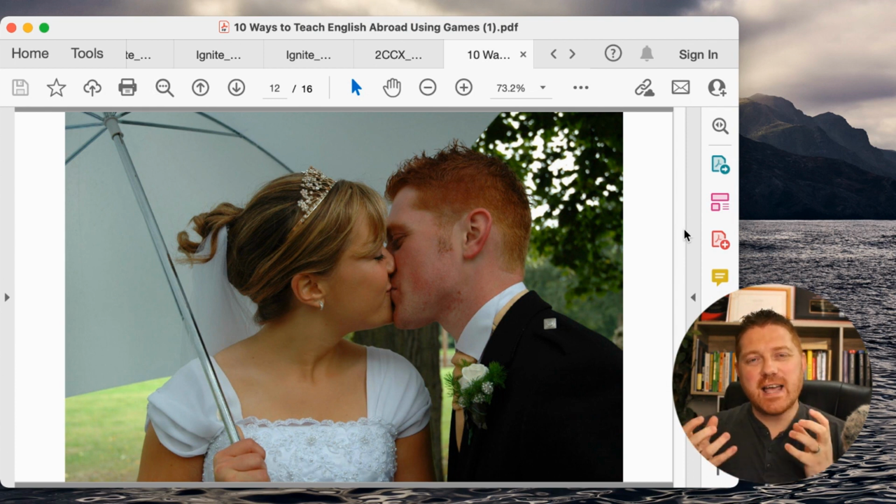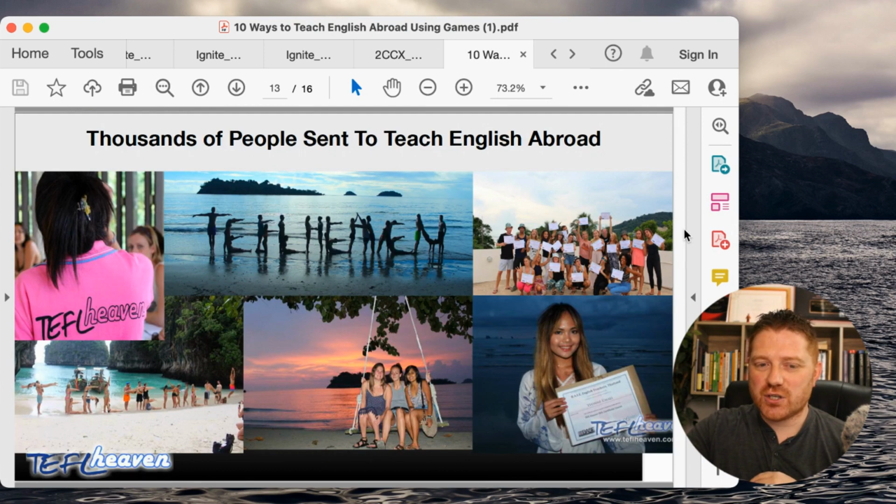And when we left Thailand the second time, we started recruiting people to Thailand, then to South Korea, Costa Rica, and now we've sent thousands of people to teach English abroad in over 14 different countries. And TEFL Heaven is the business. As you can see, there's a little TEFL Heaven font there in the middle. We got the candidates to organise themselves into the TEFL Heaven name.